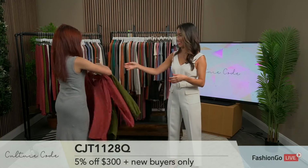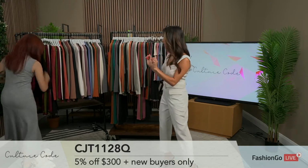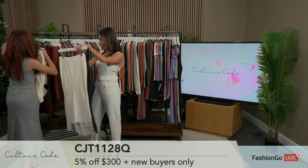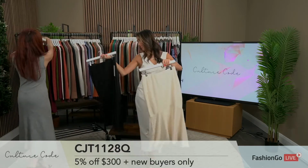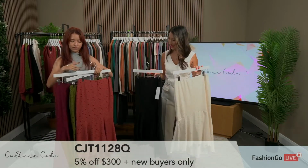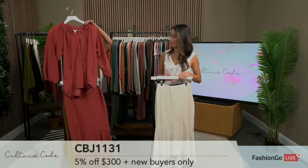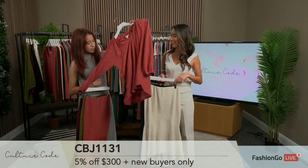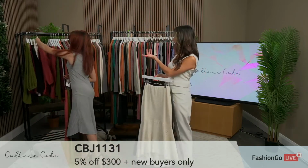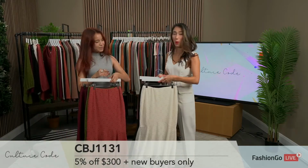Love it. Thank you. As you said, Culture Code has its own twist in the detailing here. So we're definitely going through that right now. No worries. I'm going to help you and grab a couple of items here, which totally go as a set, I would imagine. Yes. Or you can wear it individually, of course. These go great as a set. So let me just pull one out as an example. You can also mix and match colors. It's really up to you. That's a good thing to know. You have the option of mixing and matching everything here, or wearing it all in one go.